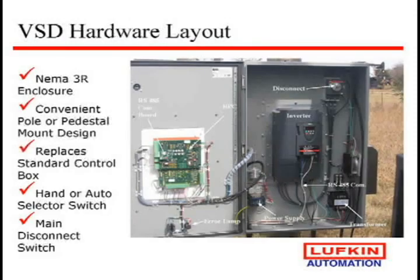Here's your typical layout with the inverter. So now all you're doing is bringing the 3-phase into the inverter. The inverter is actually converting it typically to DC and changing the hertz. So typically you're at 60 hertz. If we change the hertz, it's going to change the speed of the motor. The motor is just like a bunch of magnets, and it's turning on and off at 60 hertz. If we change that hertz, it turns the magnets off in a different way, and the rotor spins at a different speed. So all we're doing is changing the hertz to the motor.